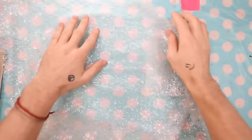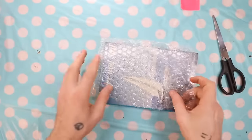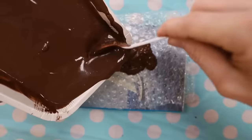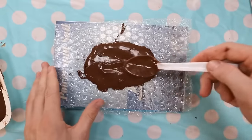Okay, so here's our bubble wrap. We don't really need this whole thing, so let's go ahead and cut this down a little bit. Yeah, that ought to do it. I put it on this book. I hope I don't regret this later. And get our chocolate and just kind of put it on there. I feel like I'm definitely doing this a little too thick. Oh my gosh. Okay, so here we go.